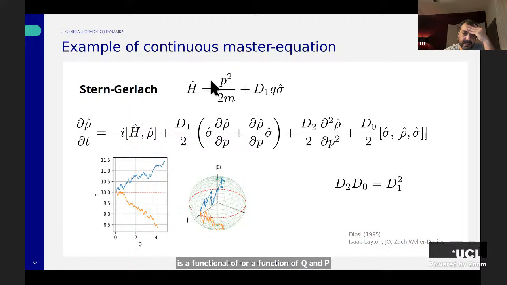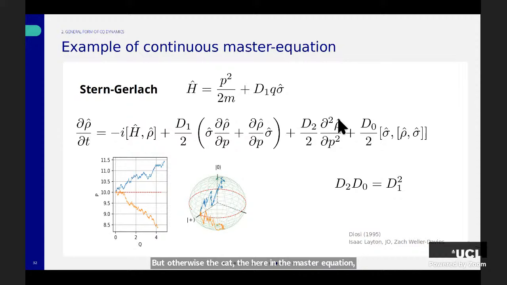Well, what happens with the hats when you go to the path integral is that they become pluses or minuses because they refer to the Bra field or the Ket field. So in the path integral, you can tell if it was an operator because it has a plus or a minus. And I think in my previous slide, I did have a hat, which I shouldn't have. That's a typo. But otherwise, here in the master equation, the hat indicates that it's applied to a quantum system.